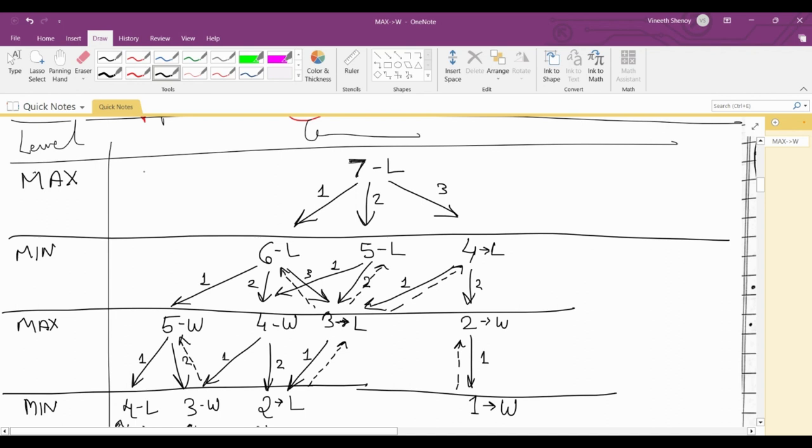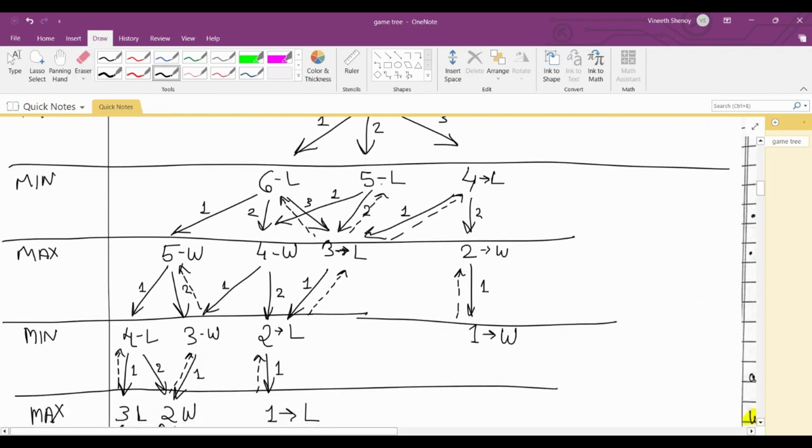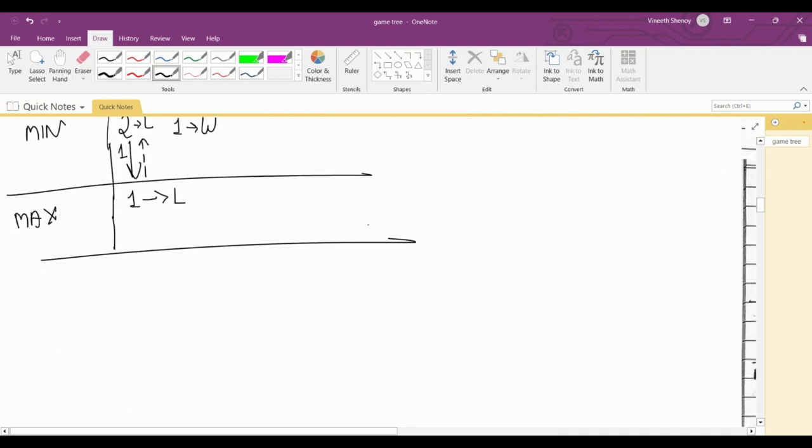How can we show the thick arrows? From the first max, wherever max appears first, in this case it's the first level itself, from there till the bottom there should be all W's. Is it? No, we have an L here. And obviously, once you get L at the first max level, you don't have a solution. So here, max loses the game.